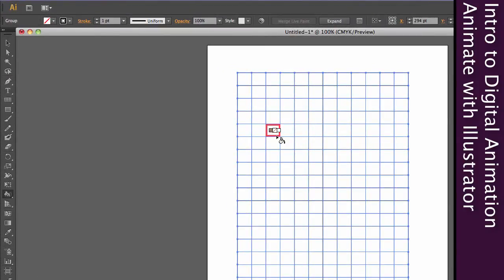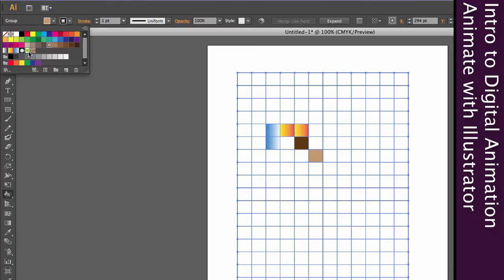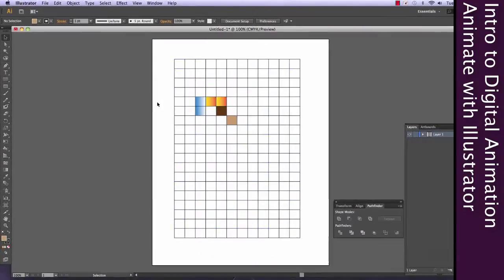I can use my left arrow keys or my right arrow keys to jump from one swatch to another easily and quickly. And because I told it to make under Live Paint Bucket, I can color each cell individually. You can see here are the swatches I was switching between on the left and right arrow keys. I'm going to go ahead and delete this because I actually want to show you another way to do this as well.